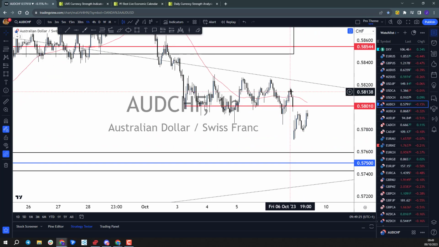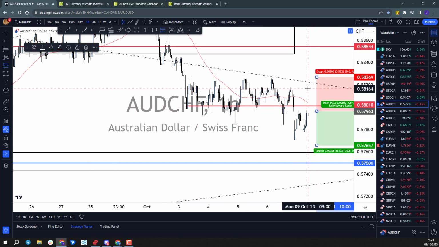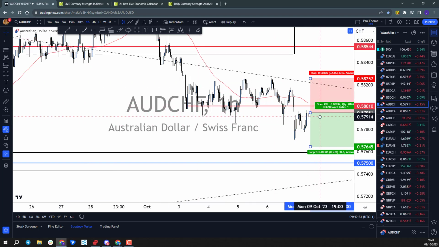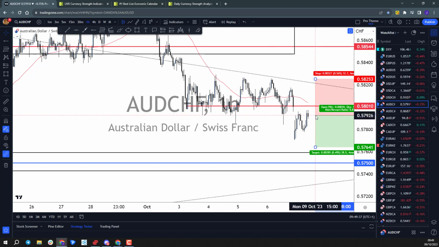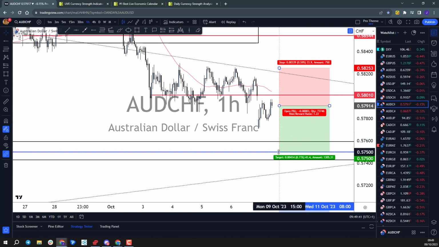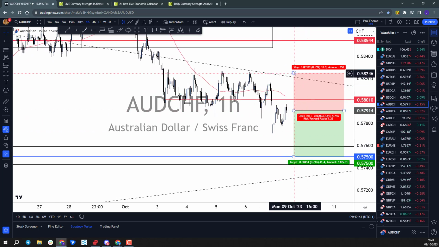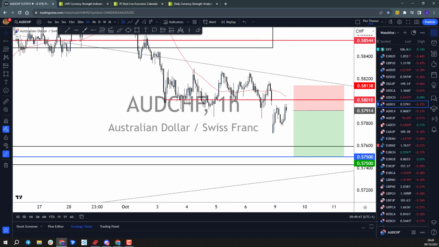So what I would like to really see is potentially a move up to 58.00. I think if we get a move up to 58.00 and a retest, I'll be looking to short below that. Maybe 57.90 will be the play to look for, with a move down into 57.50. Stop losses can be a little bit tighter on a type of move like that, because what I'm almost trying to predict is that if we get to 58.00, price is then going to continue to the downside.